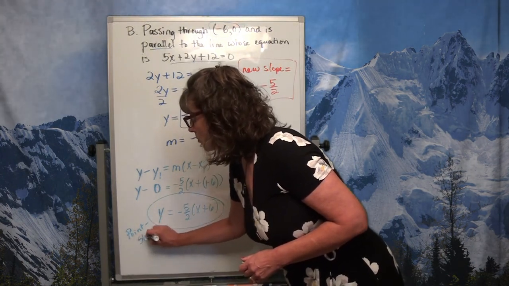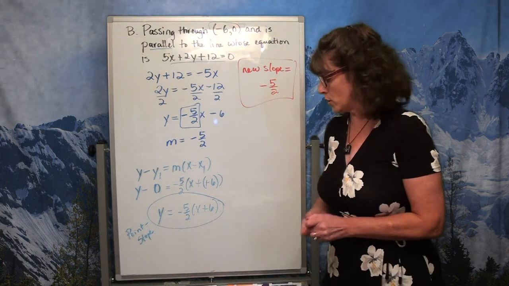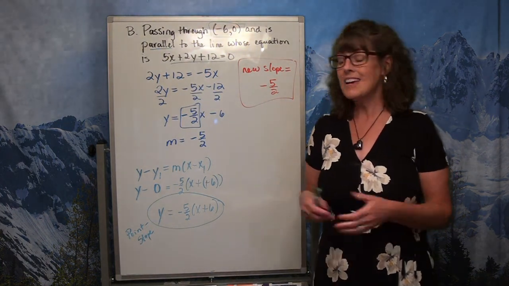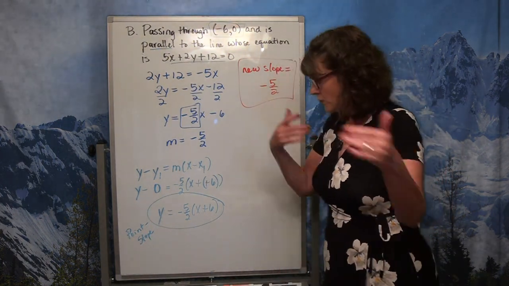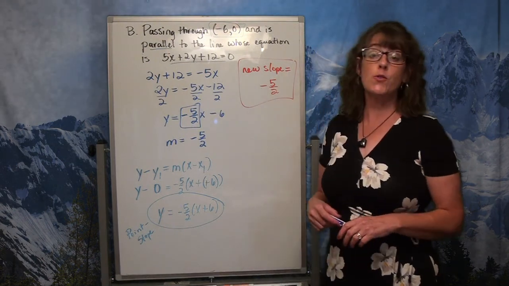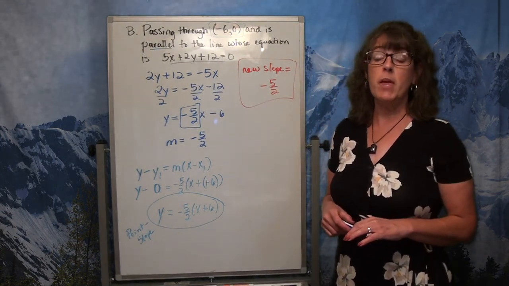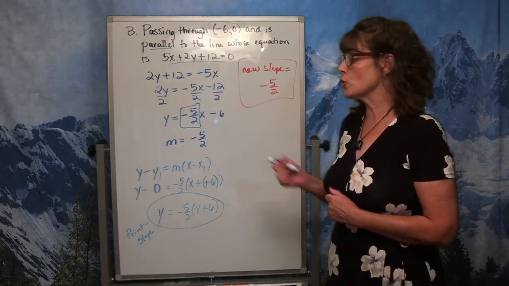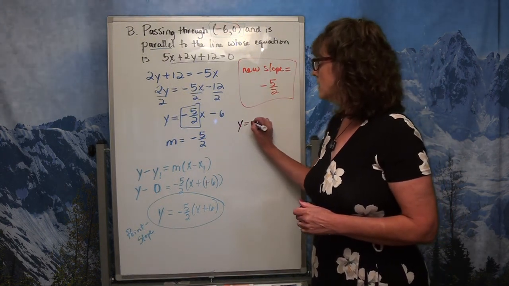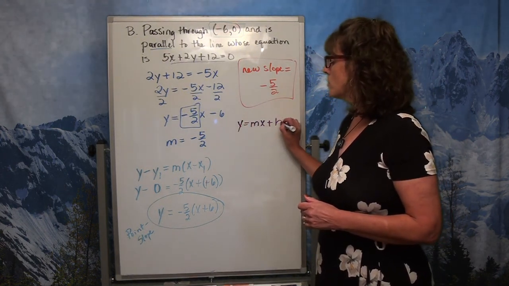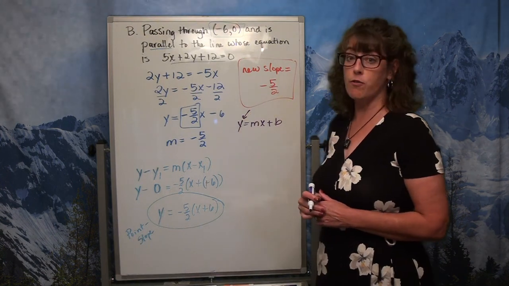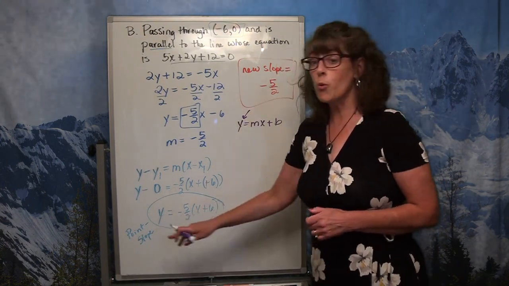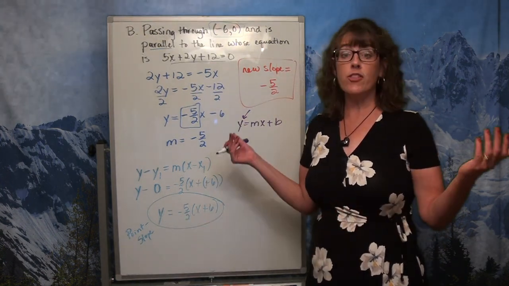Now remember, there were 3 parts to these directions. The first was, write the equation. We did it. The second was, now let's transform this. So we're going to transform it first into slope-intercept form. And remember, slope-intercept form is your y equals mx plus b. And you know that you're in slope-intercept when the y is by itself. So I need to take this, oh, the y is by itself. So I think I'm done.